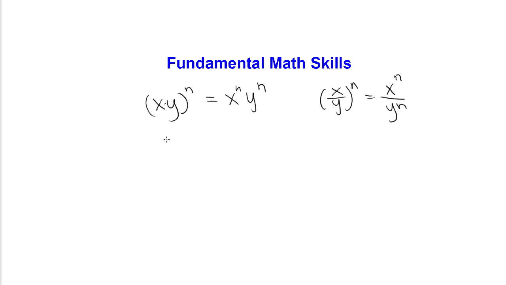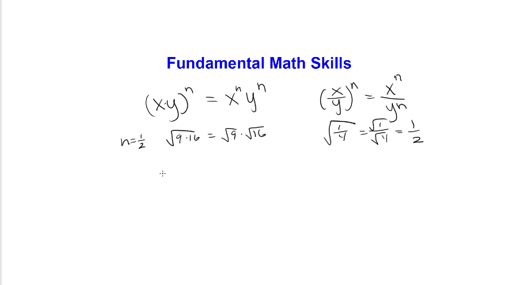We could say the square root of 9 times 16 equaled the square root of 9 times the square root of 16. By the way, a square root is really a power that's essentially 1/2. In this case, the exponent equals 1/2 for a square root. Okay? And I could do that in division too. The square root of 1/4 is the square root of 1 over the square root of 4, and that's just 1 over 2. Remember, I could not do that with addition or subtraction. There is no expanded power rule for addition or subtraction. Okay?